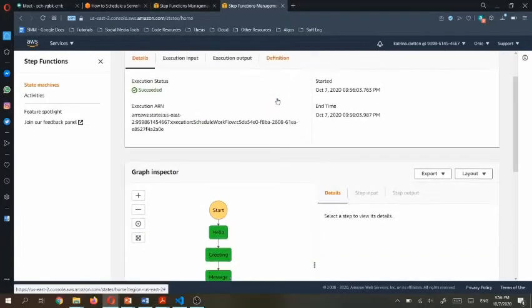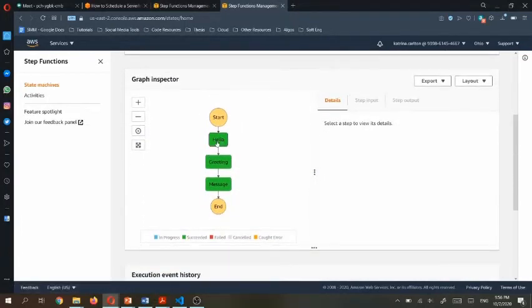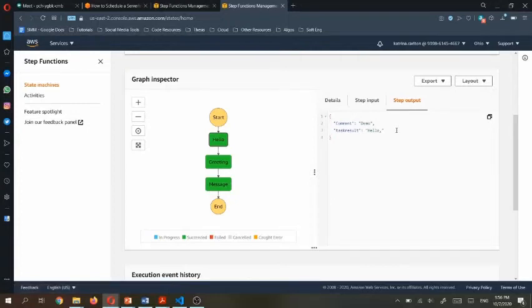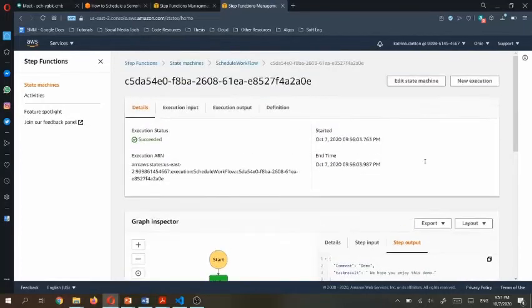And now let's look at the updated function. And what you'll realize now, the input is the same, the comment hello, but now we have a new variable called task result, which has the value hello, and this is the one that will keep changing in the next state. So when you go to greeting, comment remains, but task value is now updated to show the input, and the output is updated in task value, and so it goes on to the third state. So all we did was just have a variable to store the state, and we can move it forward and adjust it as we go.